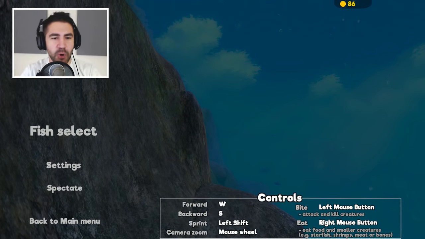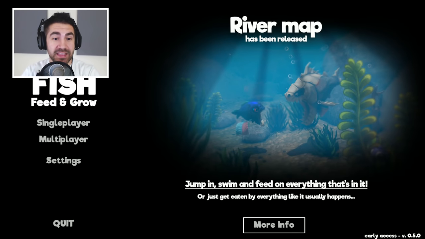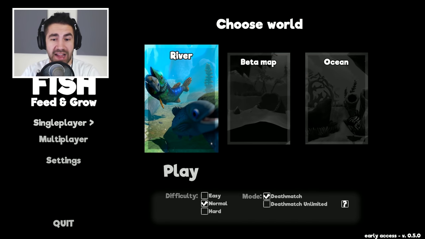Okay, guys, let's go to the river. All right, let's go to the river. This is a brand new map that they just released. I can't wait to try it out. Oh, I think to take out the Great White Shark, we're going to have to do Deathmatch Unlimited, and we're going to have to get huge.